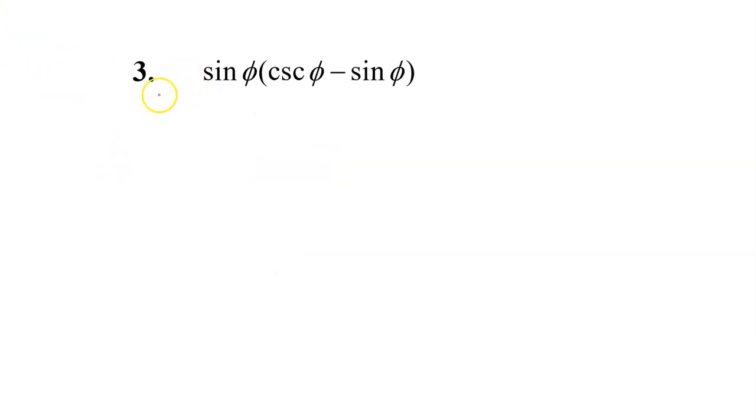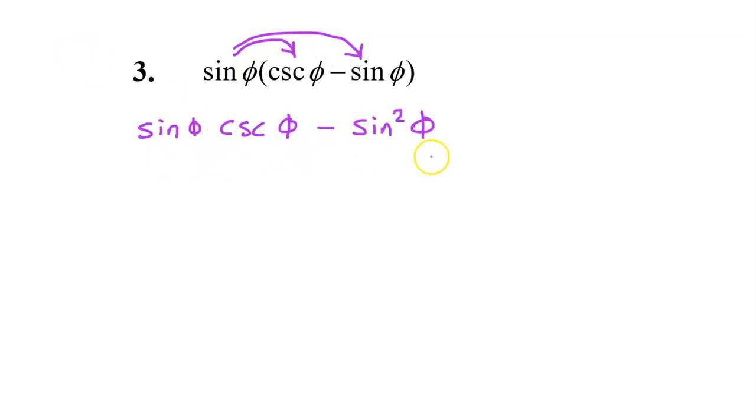There is more than one way to solve problem number 3. But my first instinct is to distribute sine phi. At first we have this, but let's rewrite cosecant in terms of sine or cosine. Of course, cosecant is simply 1 over sine. Didn't feel like rewriting the whole line just for that, so poof, I changed it.